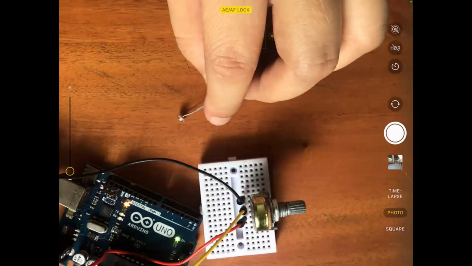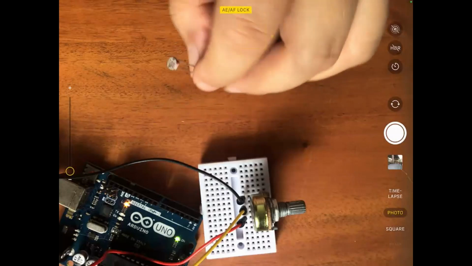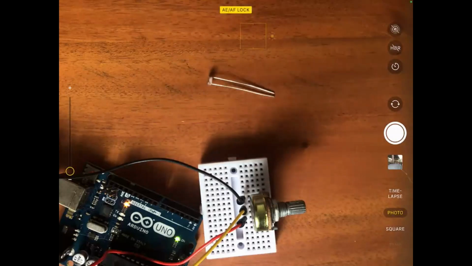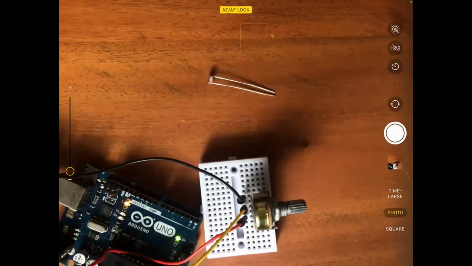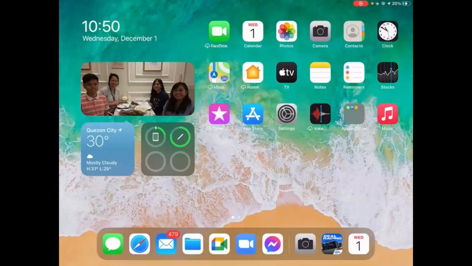Teka ha. Okay pa tayo, guys? Teka lang. Kukunin lang ako. Notability.